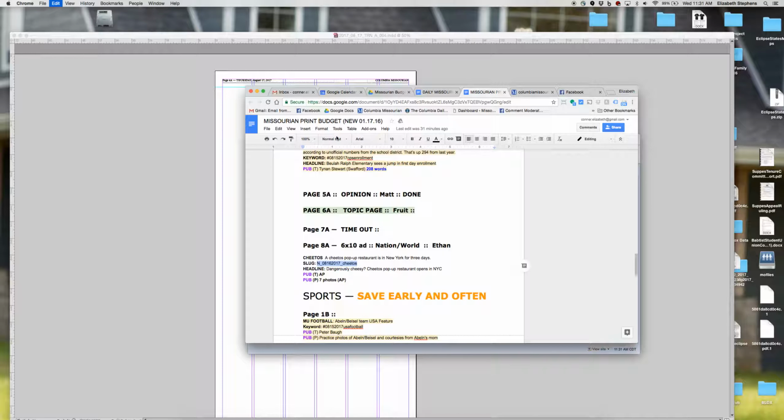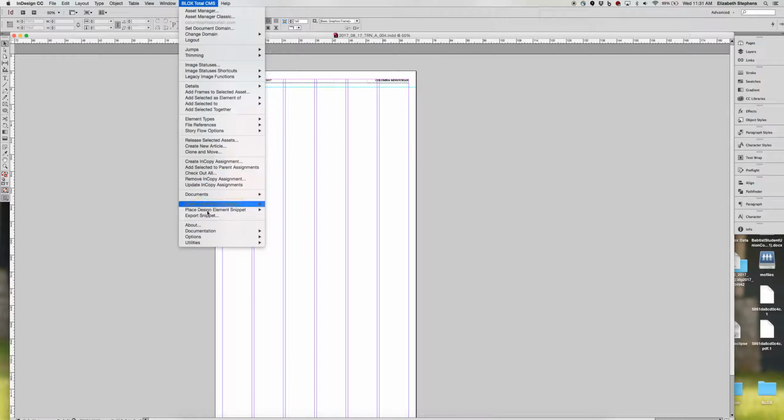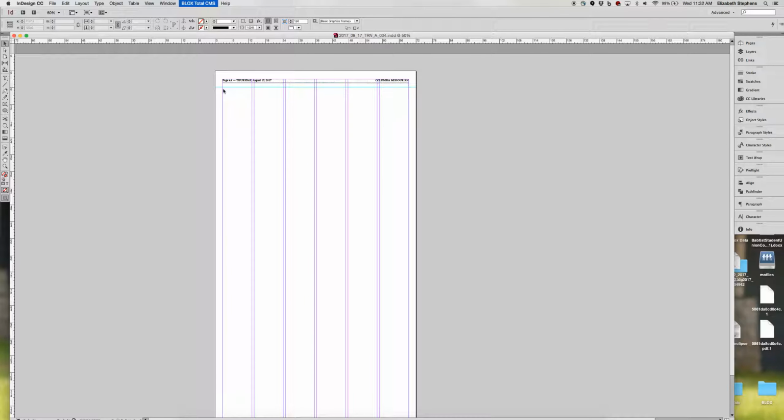If your stories are not in yet, you can work with snippets, and in fact, placing snippets to put stories in is really helpful to get all the elements together. So you have story frames, and we have different options for different sizes. I'm going to do a 4-column story for this example. You'll be able to place it wherever you want as part of your cursor, so you click to place it.